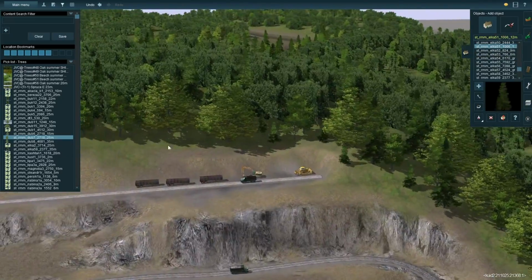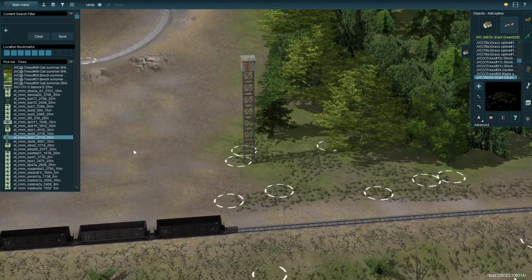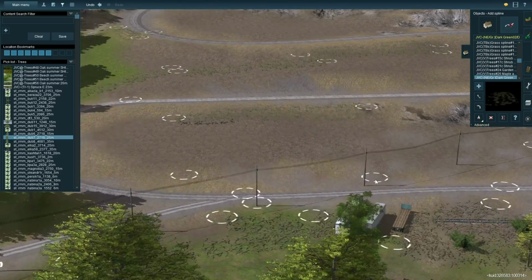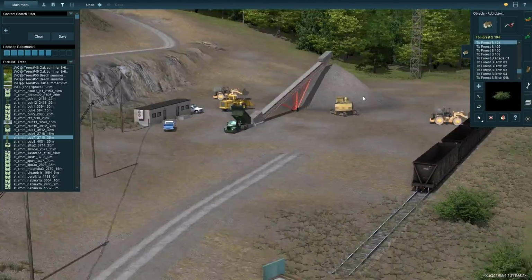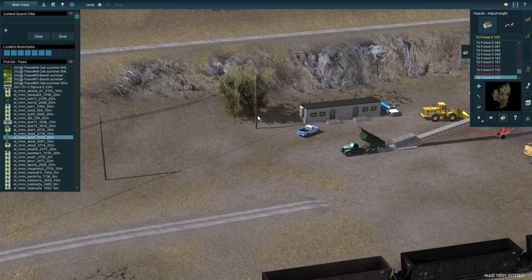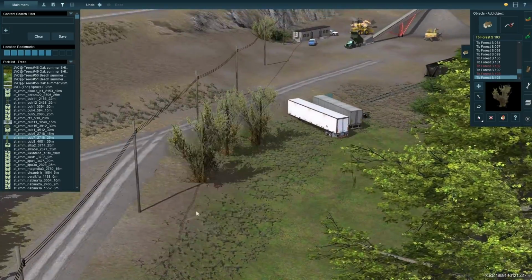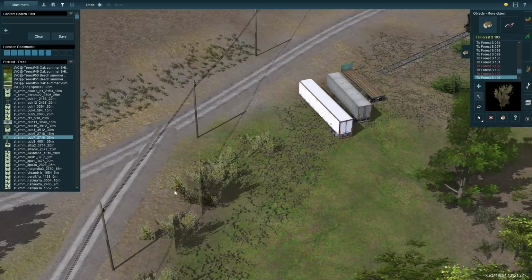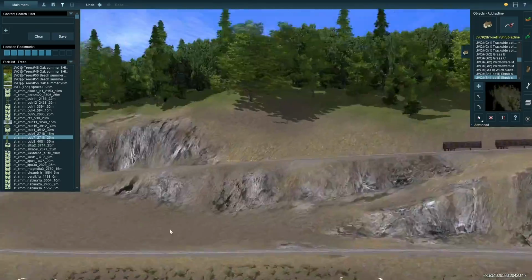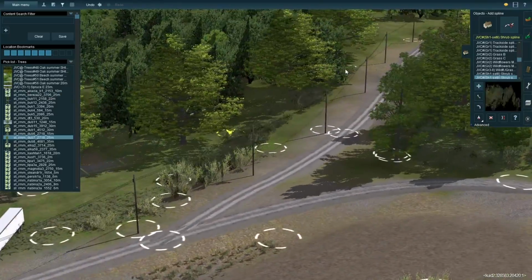But when I measured it out the other day, we're sitting at 12.5 miles, which is right within the ballpark for me. That's measuring right from where the interchange track comes off the main line and goes right up to, I think I measured it beyond the washed out bridge, so all the way to the very edge of the map. So it's about 12.5 miles long, which I think for me is a good size. This was a lot of work to just do 12.5 miles of track, and there's still so much left that needs to get done. So I'm pretty happy with that.